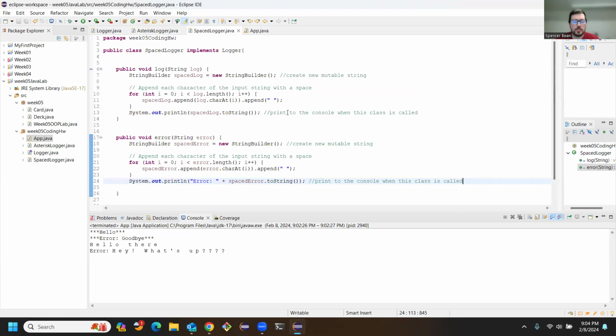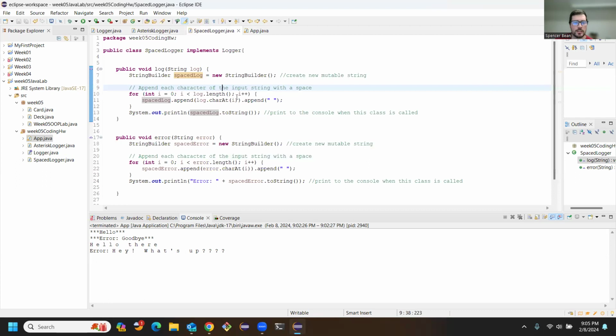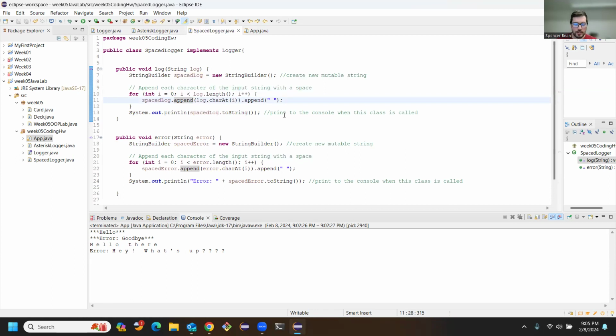Spaced logger is similar, but I had to loop through it to get spaces inside. So the same way we're implementing a new method, or we're making a new method here. I had to make a mutable string so I could put my string in here into space to log. You iterate for as long as the length of your variable, your word, is, and every time it's putting that letter, that character in, and then it adds a space behind each character.